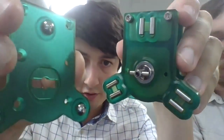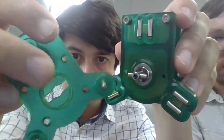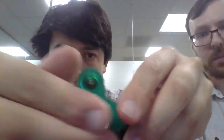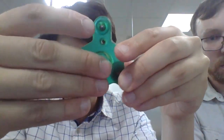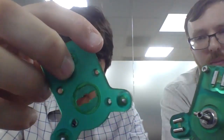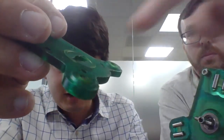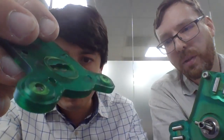Then we have the tool plate. Again, this is CNC machined aluminium, and this part here is actually a press fit insert. This is what we call the ramp ring. This is what the cross pin goes into, and it's very hard to see, but you can see the ramp surfaces there, the kind of helical surfaces, the kind of wonky warped looking bits.